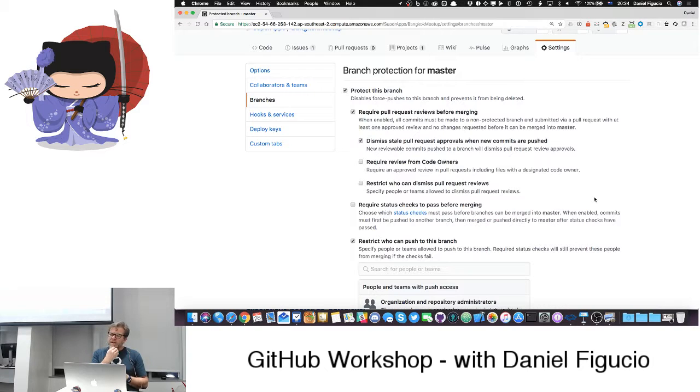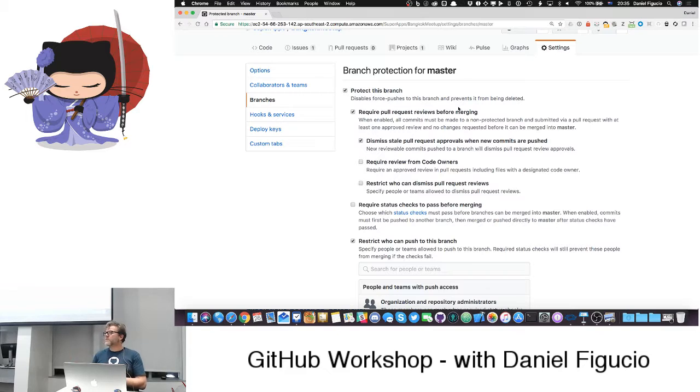For example, we've protected the master branch, and by protecting the master branch, this means that we can't force push. In other words, force pushing allows you to rewrite history. Again, you may be working for an organization where you're not allowed to rewrite history. Rewriting history works in certain cases to do with some historical things around Git. But if you're working in the banking industry, for example, then you don't want to forcibly overwrite the history of changes to your code because you're required by law to track all those changes. Well, you are in Australia. I'm just using that as an example. So by protecting this branch, we stop people from being able to delete the branch, right?